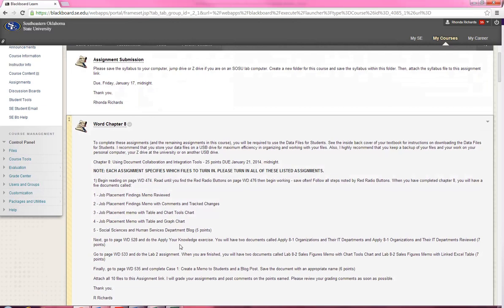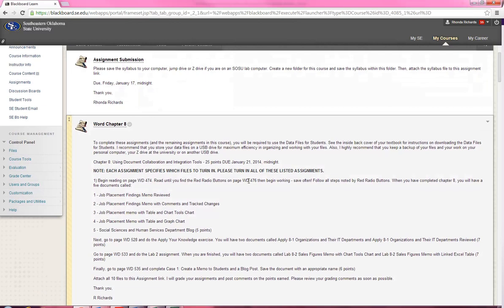what I'm looking for. So when you finish the chapter, the work, starting on page WD 474, you're going to get to the red buttons on page WD 476, and then you'll start doing everything it tells you to do with the red radio button.